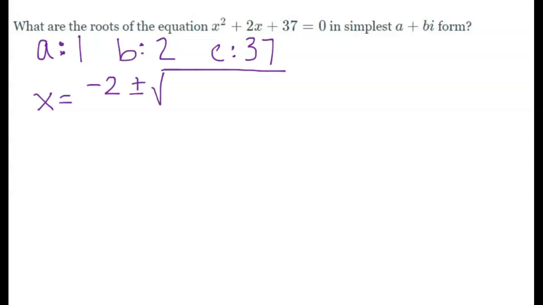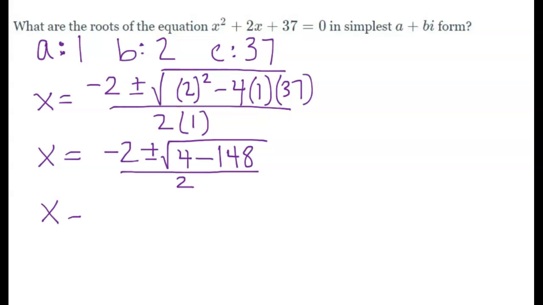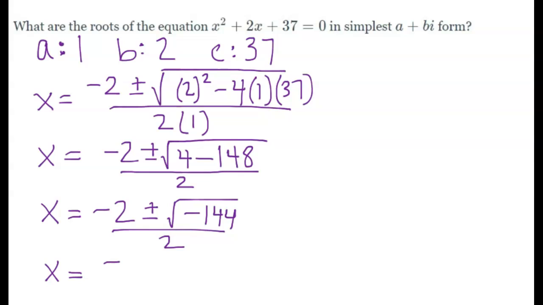So then from beginning to end, with a quadratic equation already given in standard form, we can use the quadratic formula, and with a, b, and c identified, we can go ahead and plug in the numbers to the quadratic formula. And when we do this, you'll see in this particular problem we end up with the square root of 4 squared minus 148, which ends up giving us the square root of -144. So typically, again, we're going to want to treat that as an imaginary number.